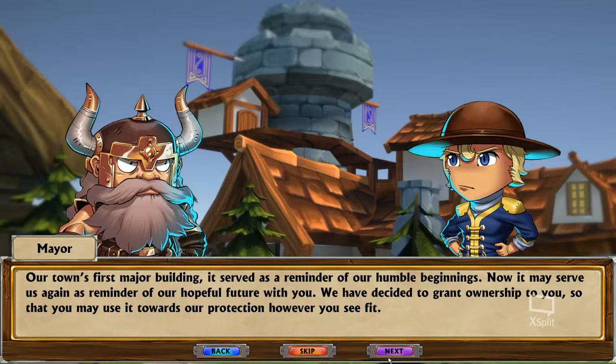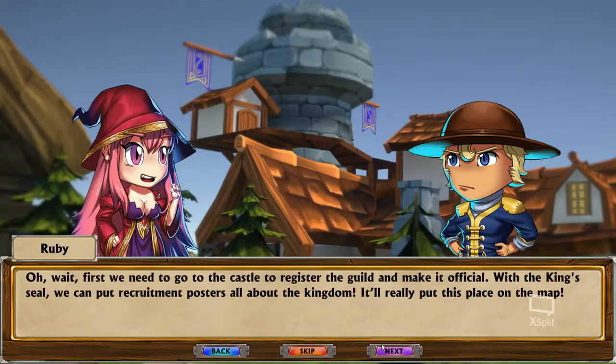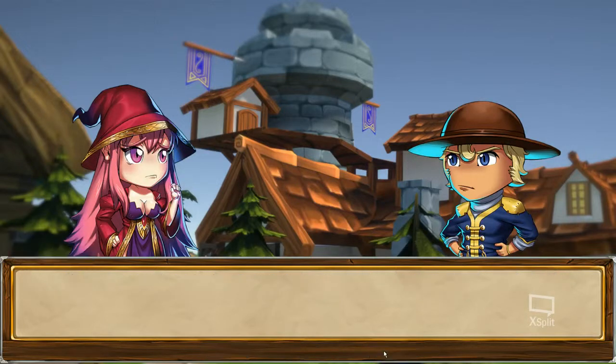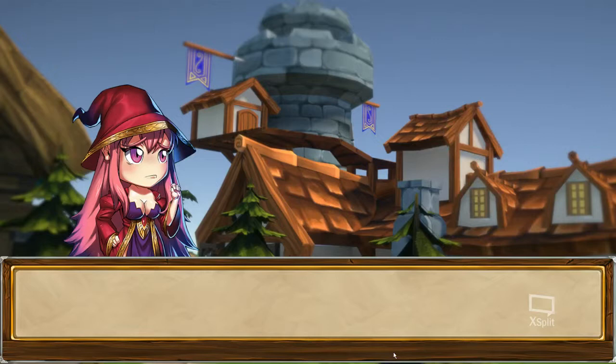We have decided to grant ownership to you so that you may use it towards our protection however you see fit. Good reader. You mean we could set up shop? We could have a place for people to come talk, leave requests, like adventure-y stuff? That's so cool! We're gonna have our own guild! Oh wait! First we need to go to the castle to register the guild and make it official. With the king's seal, we can put recruitment posters all about the kingdom. It'll really put this place on the map. Which would be really handy to figure out how to get to the castle from here.